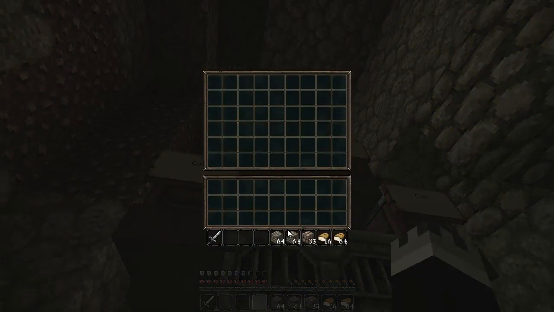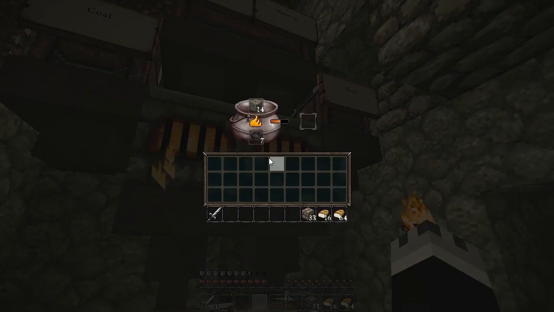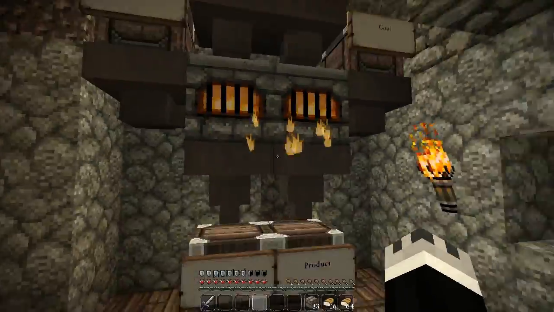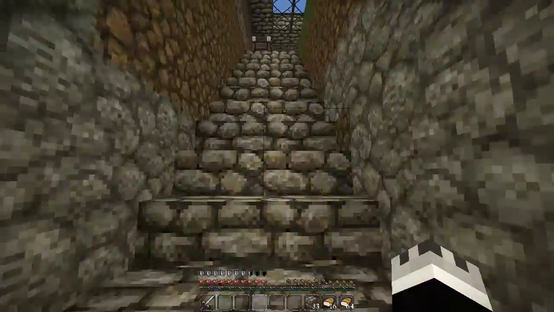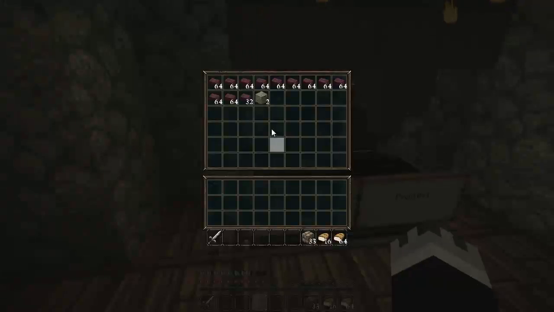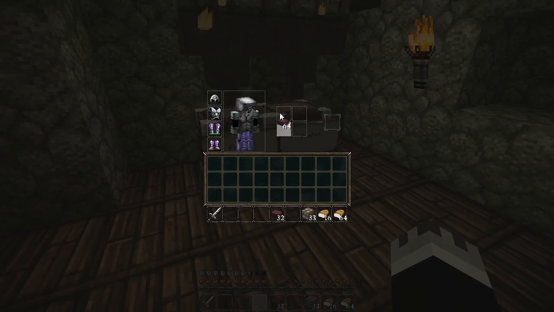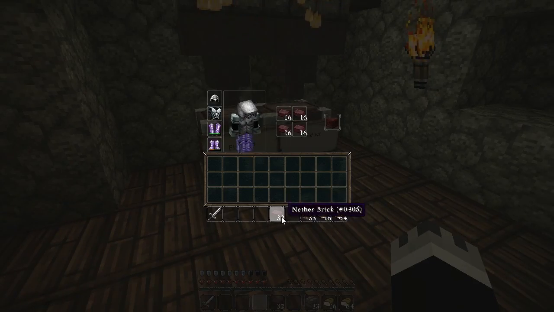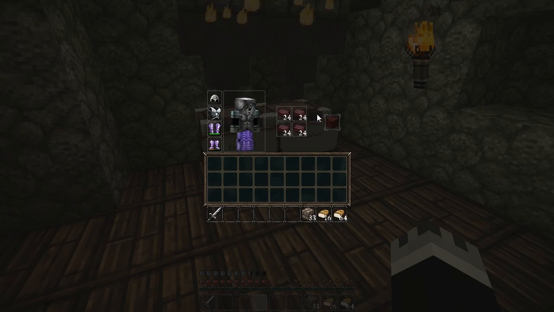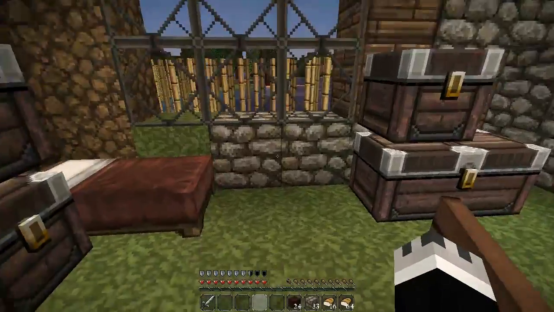Use this auto smelter of my own creation. They're going into both, yeah? Yeah, they're going into both. Look at them. Right, and I need to take some nether brick stairs. Make some nether brick. Jeez, that makes like nothing. 24. That's a stack and a half, mate. Not even a half stack.